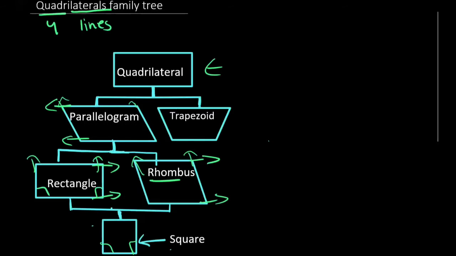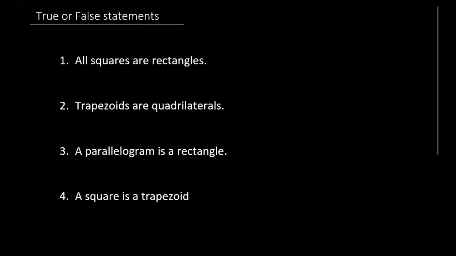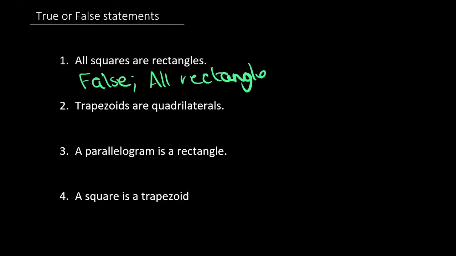So remember what I said. Rectangles are special kinds of squares. But that doesn't mean all squares are rectangles because all squares are rhombuses too. They can be both at the same time. But this is true, however, all rectangles are squares. But our statement is all squares are rectangles. That means this is a false statement. And now let's turn it into a true statement. Remember what I said? I said all rectangles are squares. So we can just write that down. All rectangles are squares.